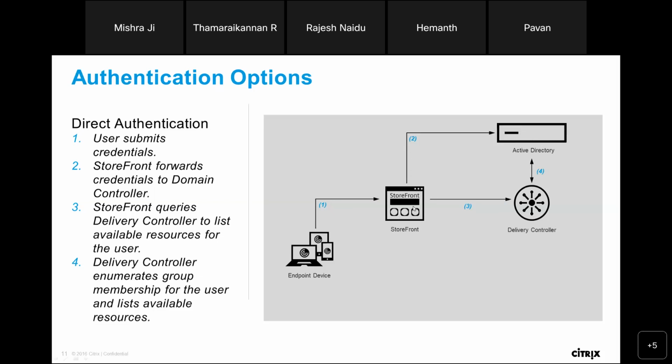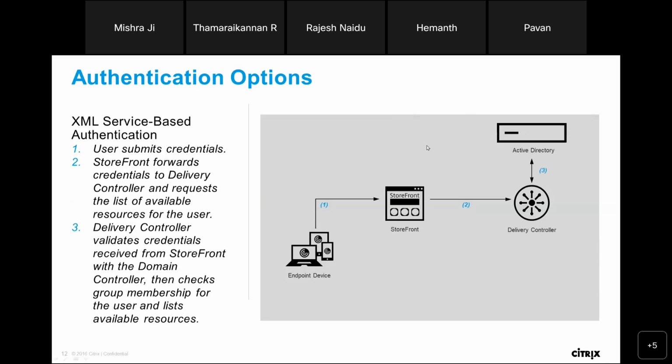That means storefront will be connecting to Active Directory directly. There is no interface, no mediator between storefront and the AD server. But one more method is there, XML based authentication. The storefront will not directly connect to AD. Whatever the user enters on the storefront page, the credentials will be forwarded to the delivery controller, and the delivery controller will forward them to Active Directory.